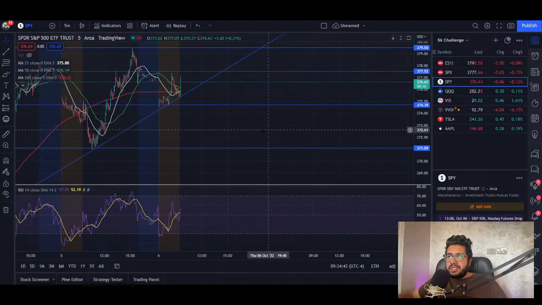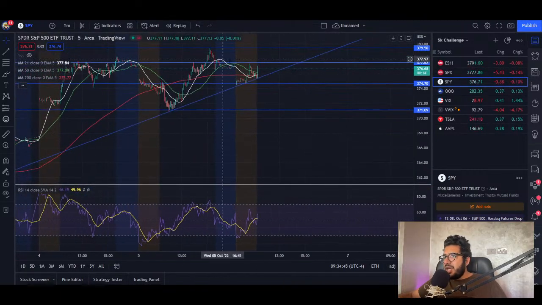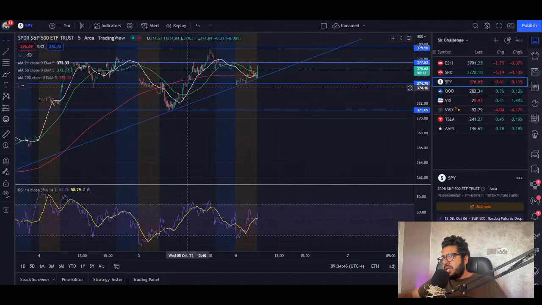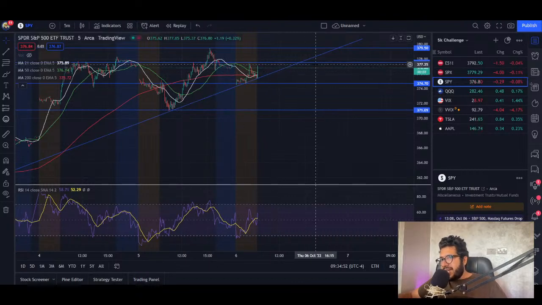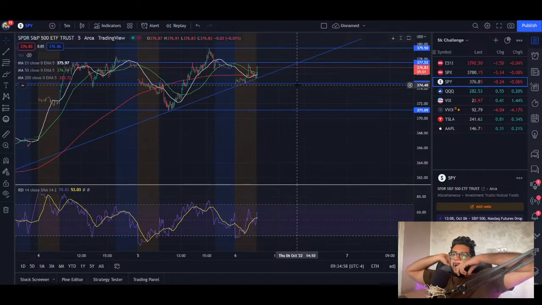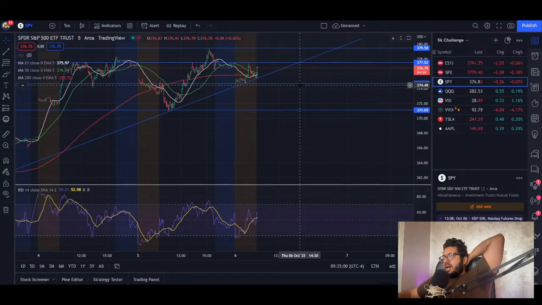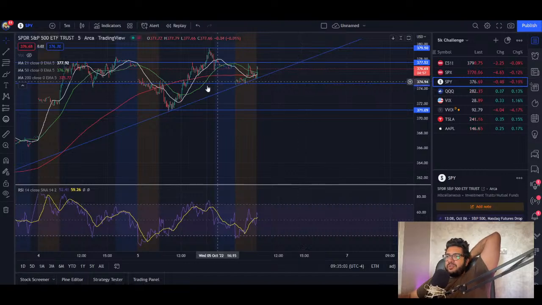And if you're a fan of chart patterns, this is called an ascending triangle, which is a bullish formation, right? This trend line here and this resistance here, if it keeps going in this area, we can expect it to shoot out of it, right? So this would be an ascending triangle, which is a bullish formation, right?